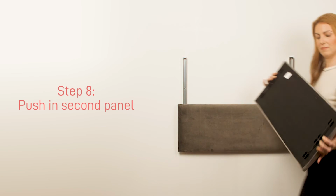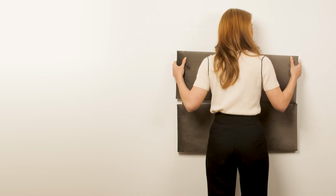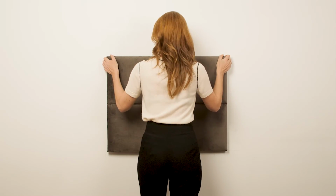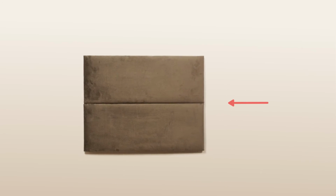Once the bracket is secured, take your remaining panel and line up the plastic clips with the metal brackets. Then, simply push to click the panel into place. To complete your arrangement, repeat these steps until all of your panels are mounted.